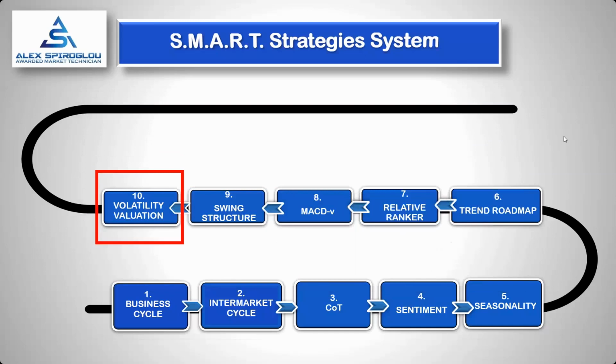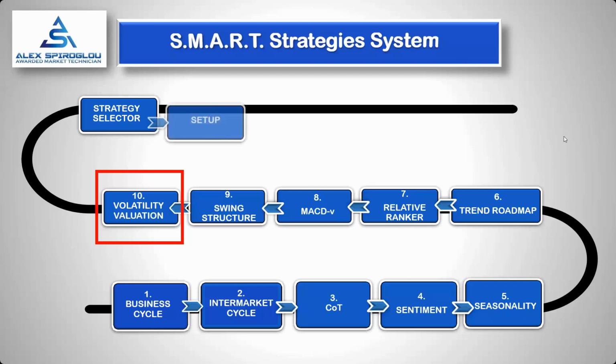So how to create a system? Methodology-wise, first of all, a strategy selector. Strategy selector basically is, there are various types of strategies: mean reversion, trend following, or different holding periods like swing trading, 1 to 5 bars, or position trading, what I call from 2 to 4 weeks, and then investing, which you hold for weeks to months. So first of all, I choose which type of strategy I want to have.